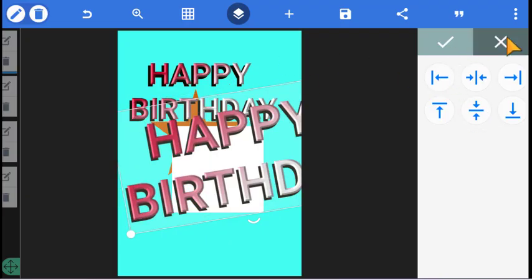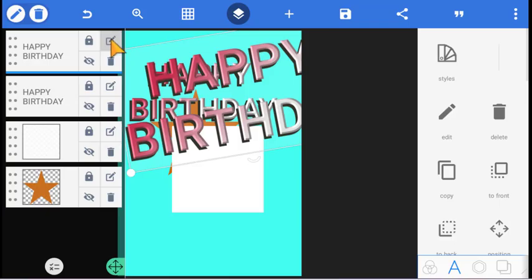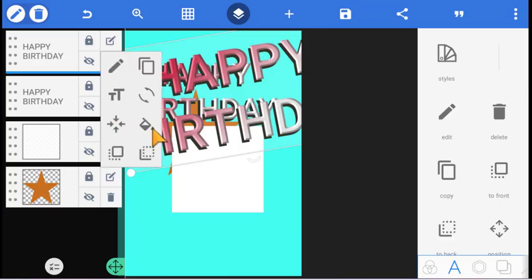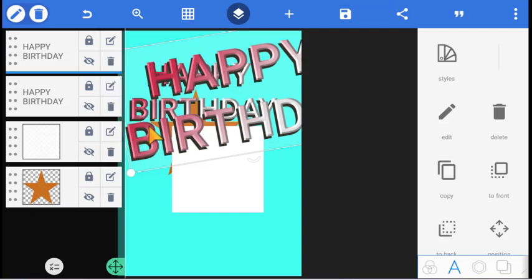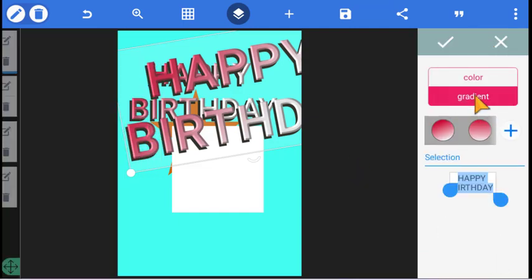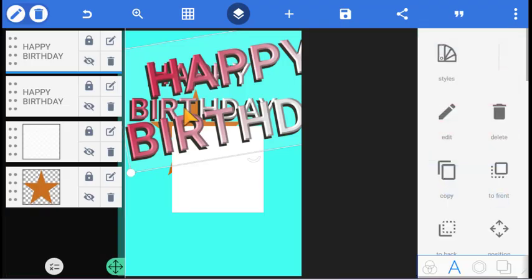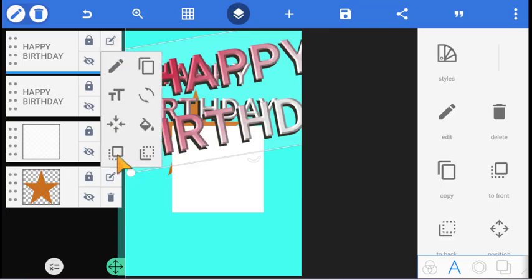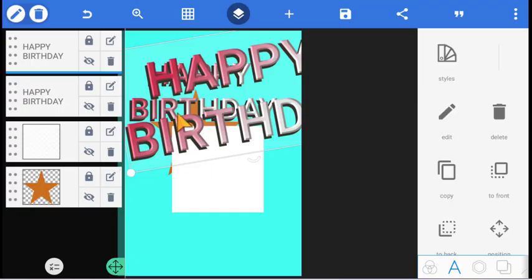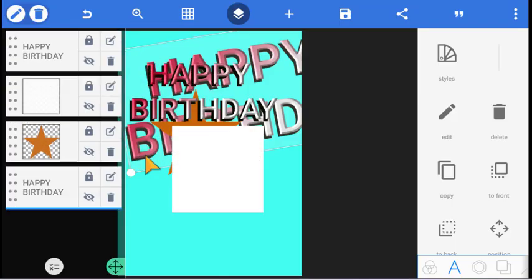Good. We also have another option there, which is the color. So you can click on it, and you can change the color, either the color gradient or the solid color. Then I think there's another option there too. Okay, so these are other options. You can click on it, and it gives you an option of what you want to do to your work. Okay, so that is it.